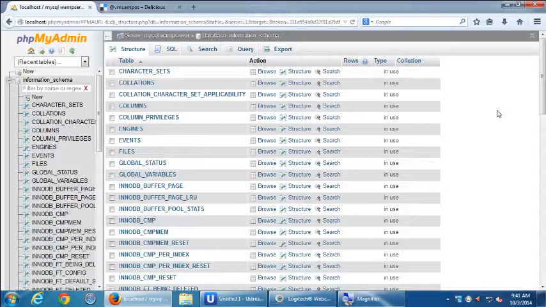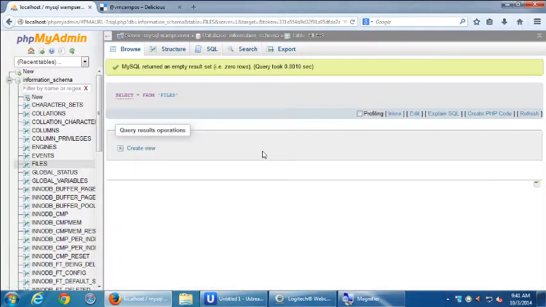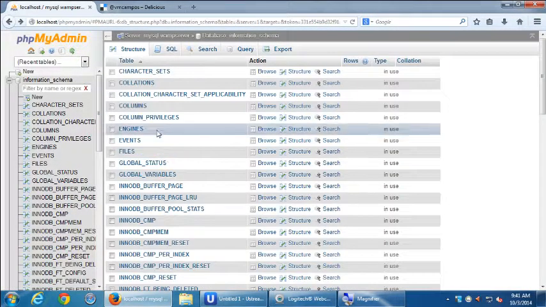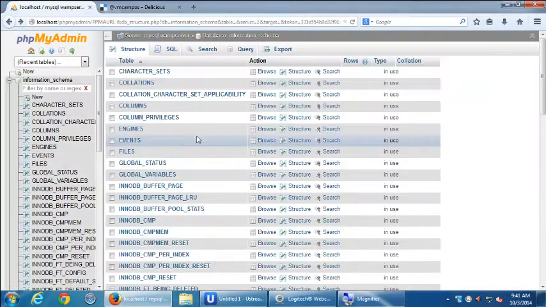this syllabus could be a database, and it could be defined various ways. It could be page 1 is a record in the database, and page 2 is another record. And then the particular sections of the syllabus are sub-records of the database. So we can look at, for example, here, files, click on Browse, which is empty. Okay, let me go back. What about engines? Okay, let's go back and look at engines.